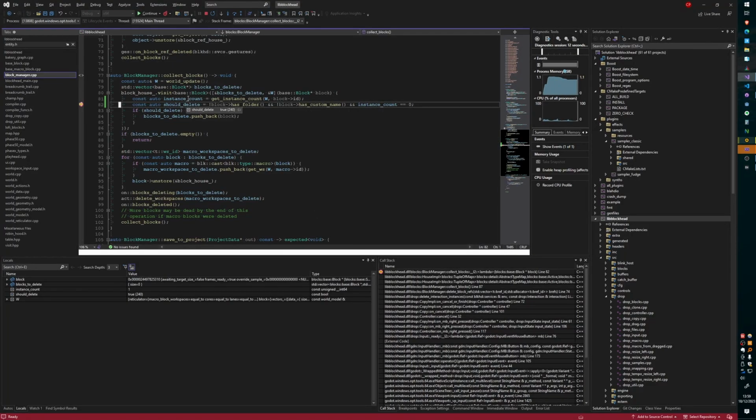So instance count for 101 is 1. 85 is 1. 116, 150, no. 116 and 118.